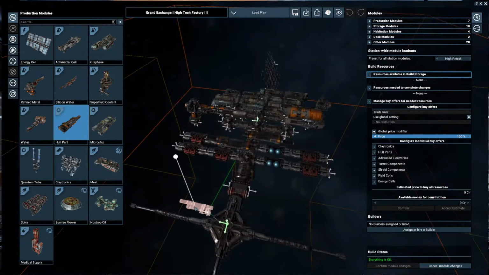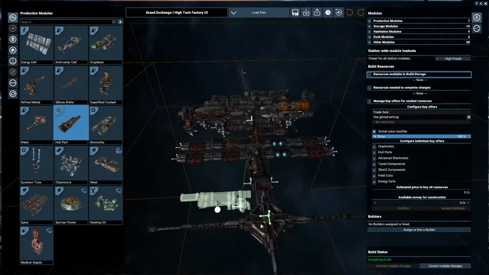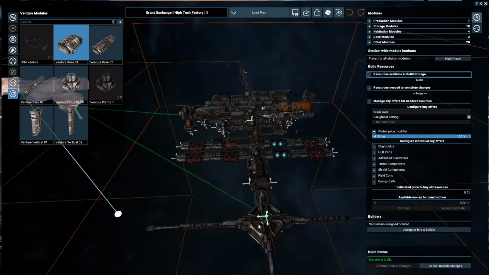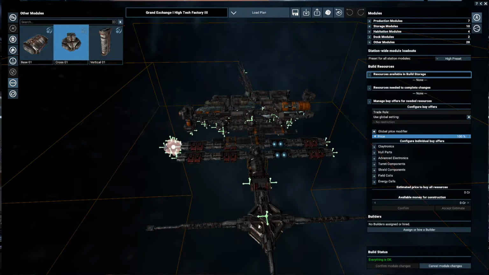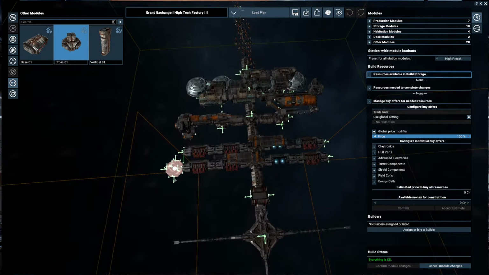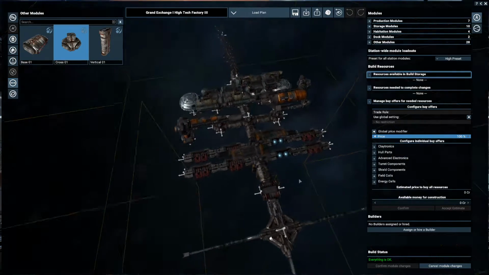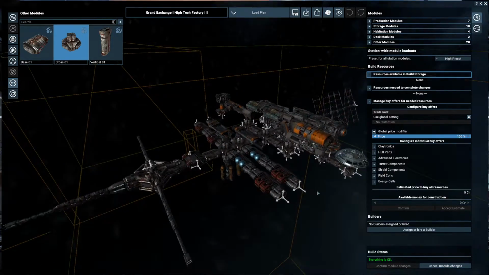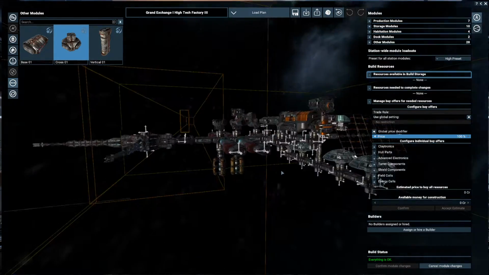And I would like to... This is not currently tileable over here. That is unfortunate. I would like to put in a cross module here. Actually, no. Other one. A cross module here. And a cross module here. Oh, we can't do that because of the pier. Right. Okay, we're going to need to figure out a different place to put these.